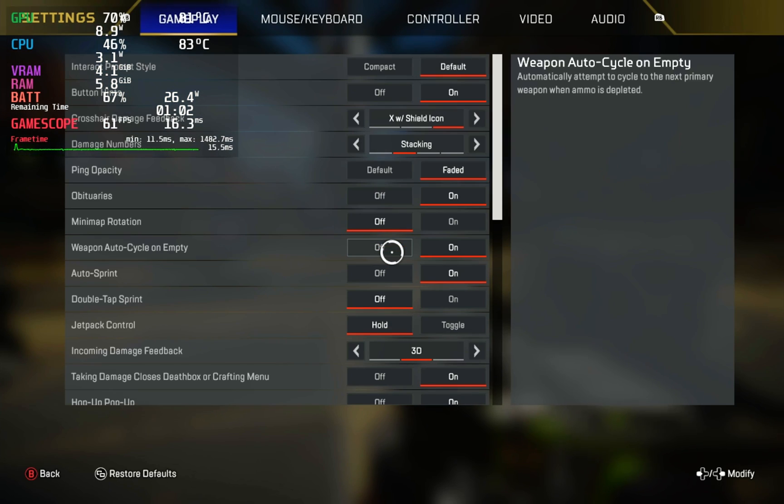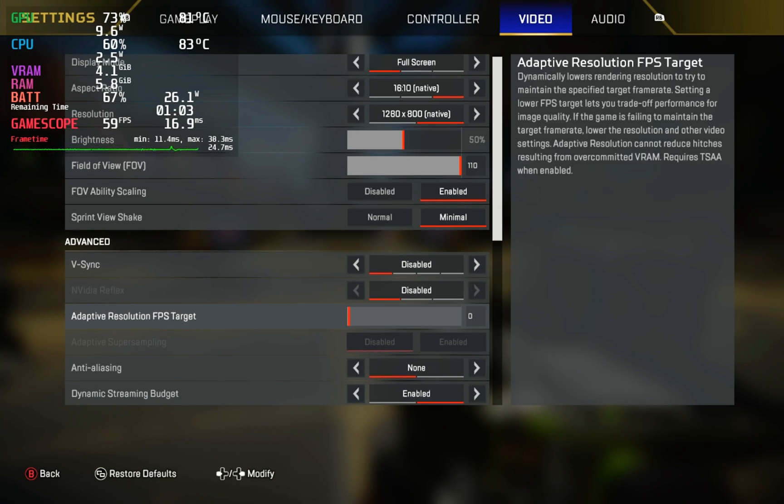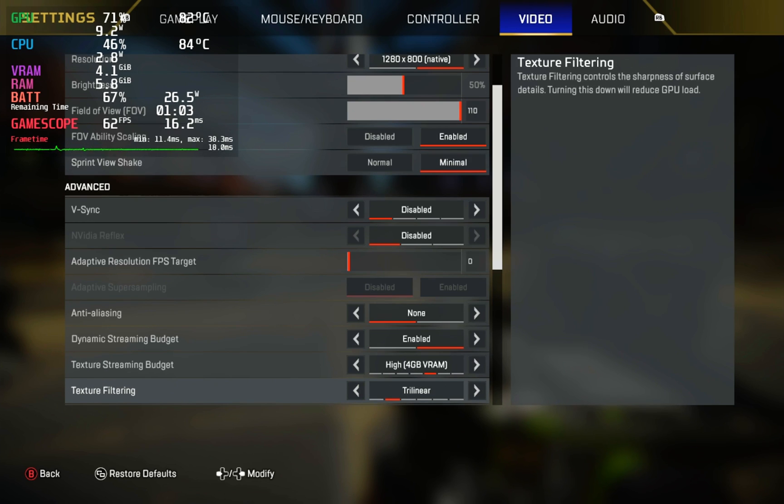Back in the game, let's check our video settings. This is fairly standard for the most part. I don't run my brightness higher than 50%, but feel free to adjust. The most important thing to turn off is the Vsync option — it has to be completely disabled. This ensures the best response time in terms of input delay. You can turn it on and actually feel how much more sluggish your controls get with double or triple buffer. I insist that you turn it off.